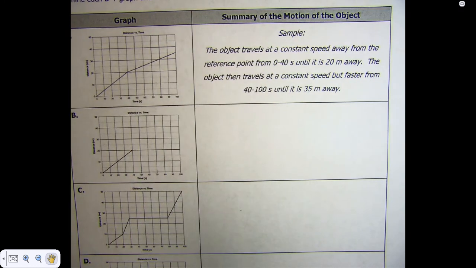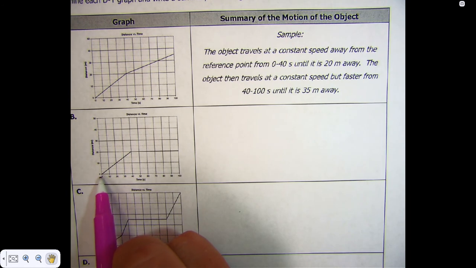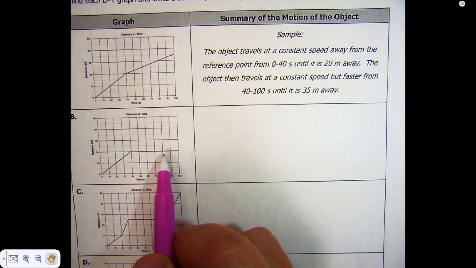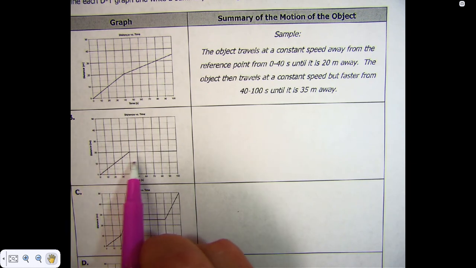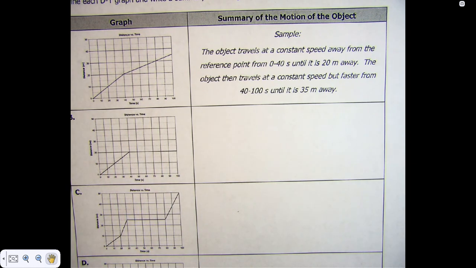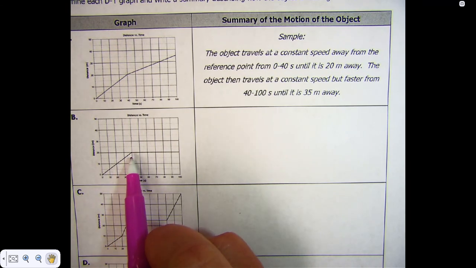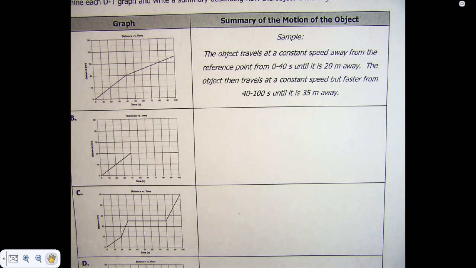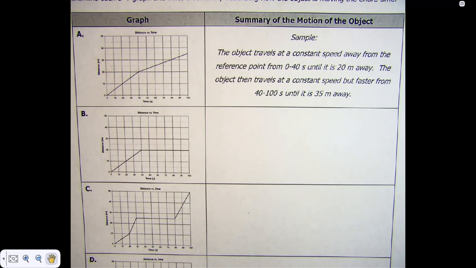So the next one, you would say it moves away at a constant speed, because remember the line is straight. And then notice I have a horizontal line. Is my distance changing on this horizontal line? Because I'm reading the axis. No, my distance does not change. So I would say that it goes away from the reference point at a constant speed until it stops. And let's just stop it right there. All right, so hopefully you understand what your assignments are. If you have any questions, just message me on Google Classroom.